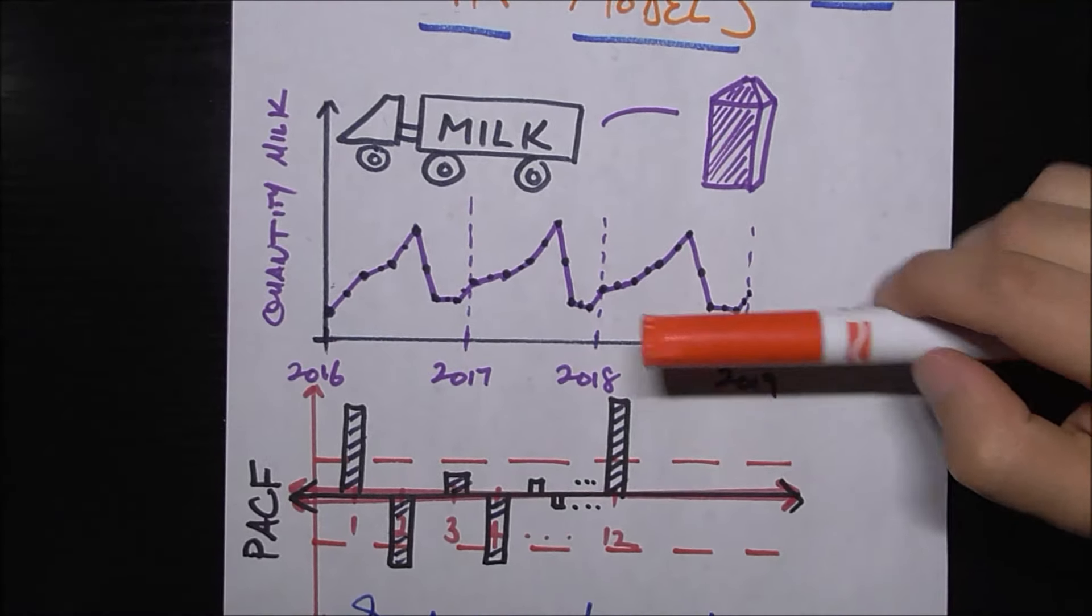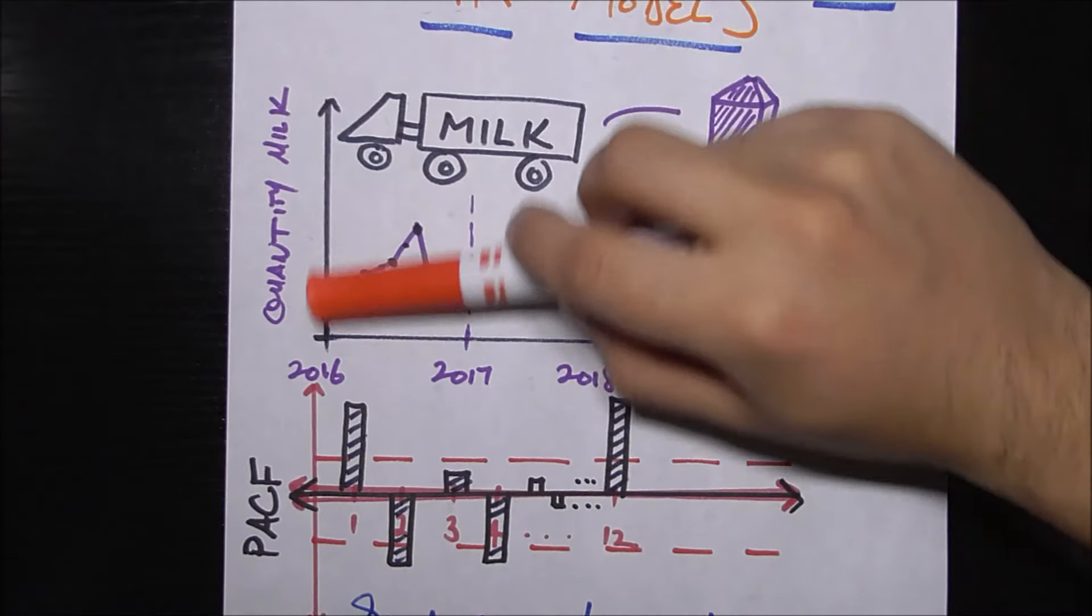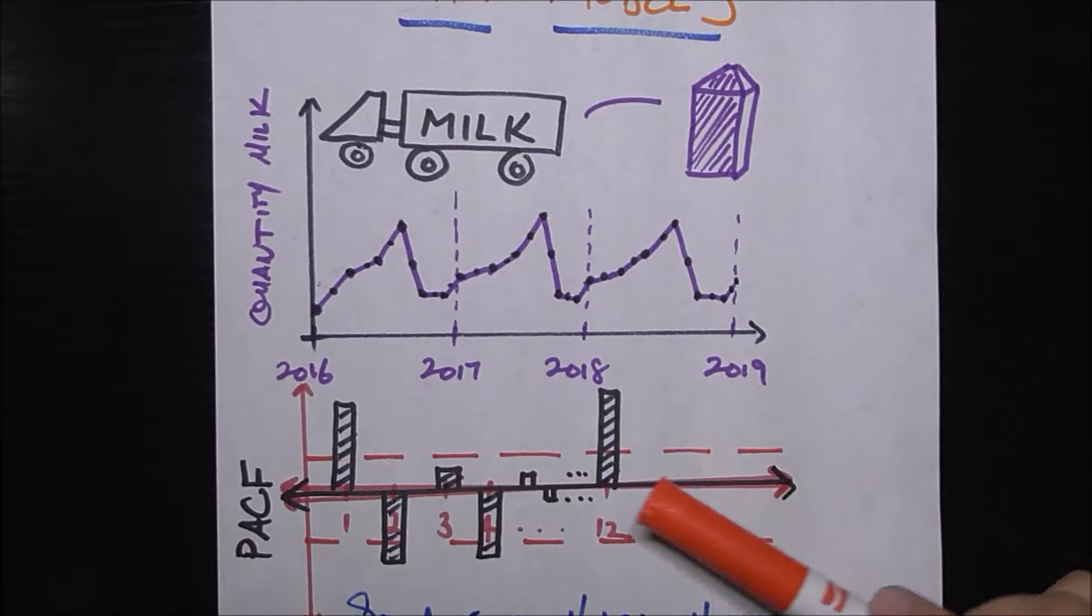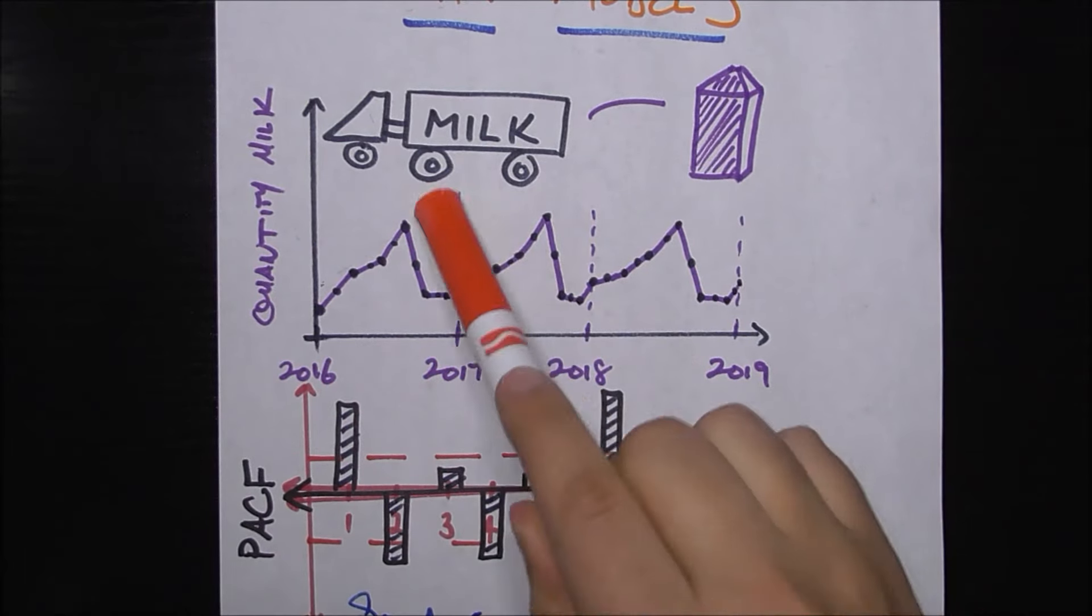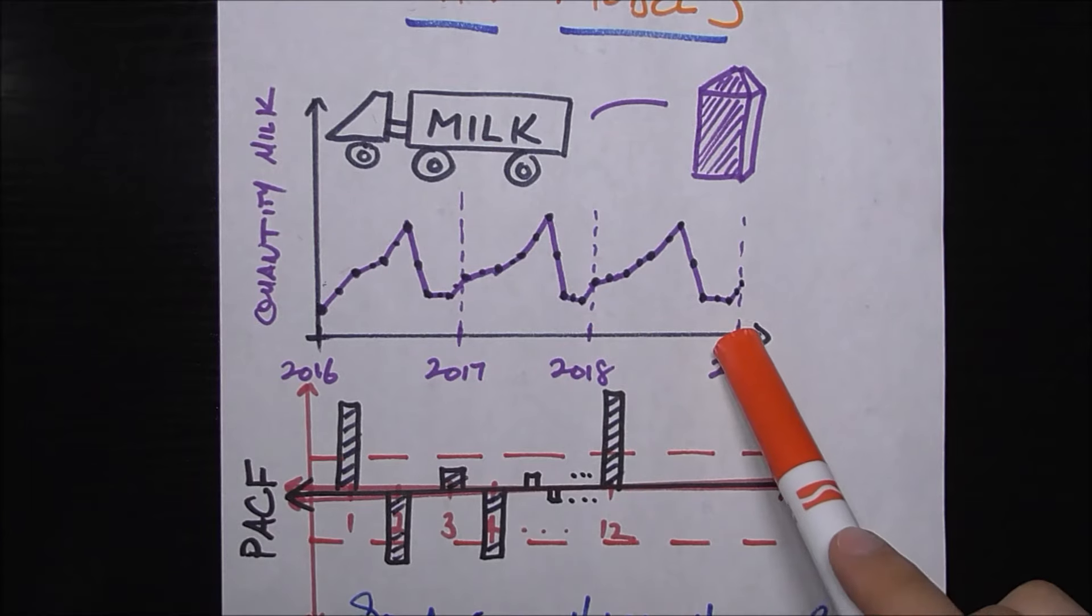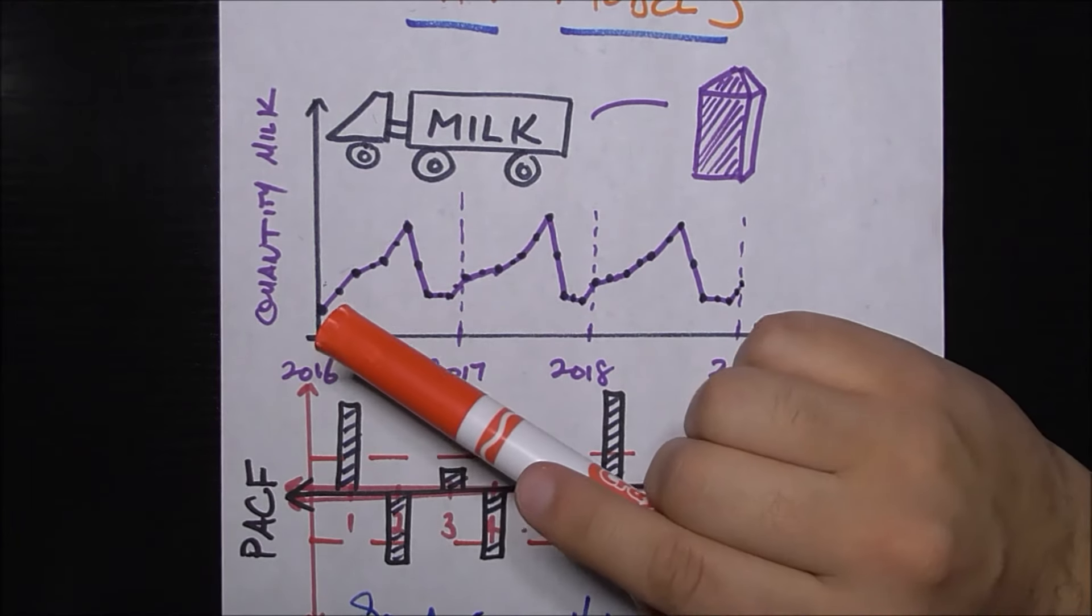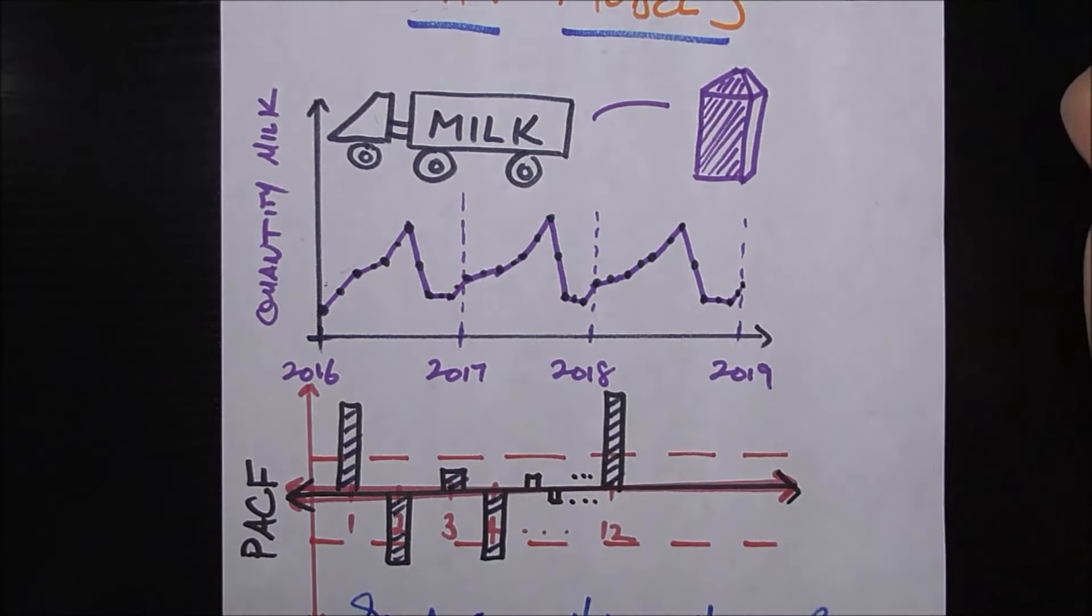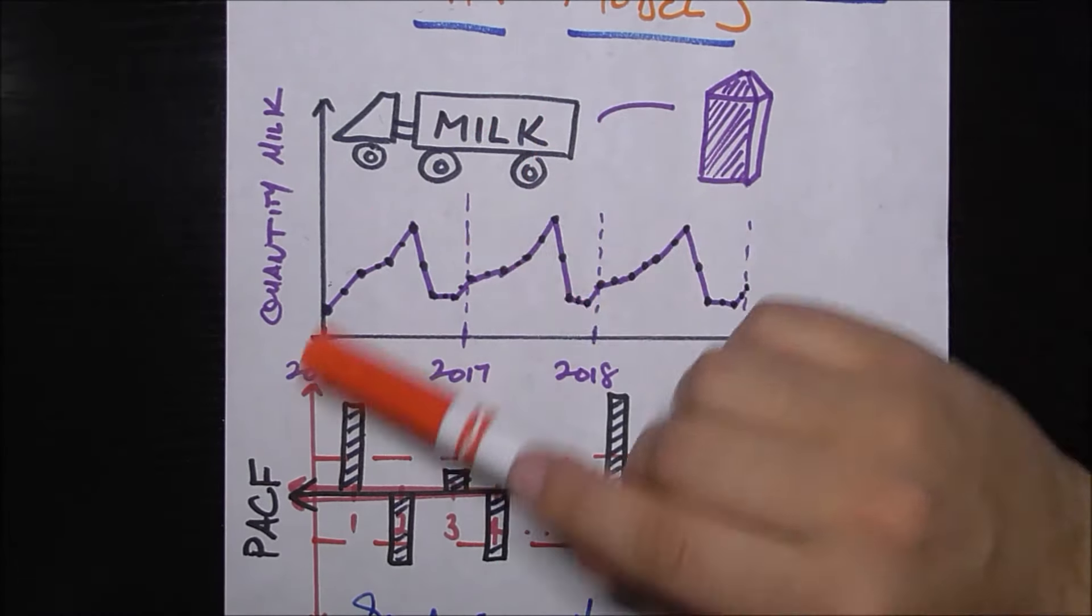Let's say you go ahead and see if you can use time series forecasting or an autoregressive model for this situation. The first thing you do is you go ahead and drop a plot where the y-axis is the quantity of milk that is shipped and the x-axis is time. Here we're saying each of these blocks separated by the purple dotted lines are years - so here's 2016, 2017, and 2018.